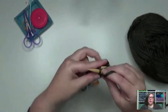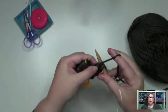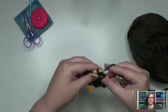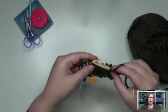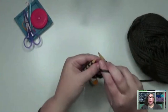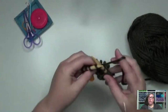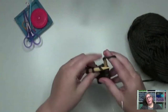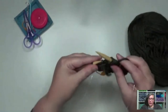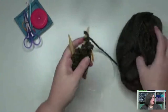And so as you're working the ribbing, just make sure that you're bringing the yarn in between the needles to switch between knit and purl. So now we're going to purl, so we're going to bring it to the front. Don't accidentally bring it over the needle, because if you bring it over the needle like this, you're creating a yarn over and you're going to have an extra stitch that you're going to have to figure out how to deal with later. So you would just keep continuing to work the ribbing for the specified number of rounds in the pattern.